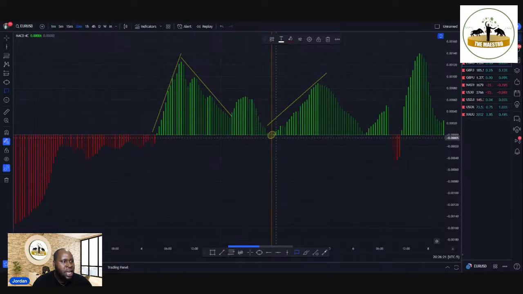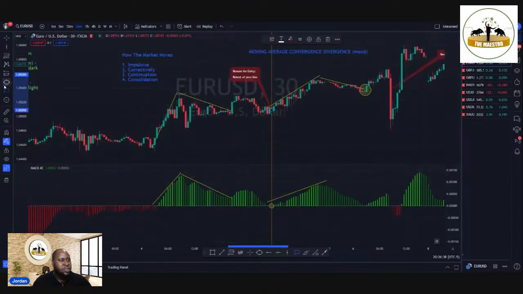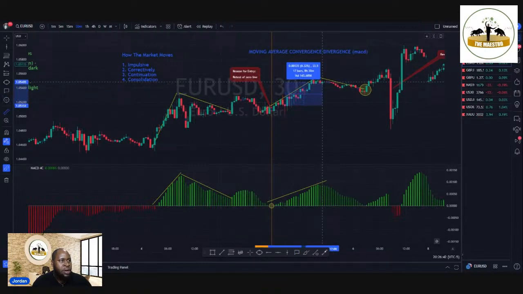After 3 consecutive light candles, it's okay to say that I'm ready to enter on this 4th candle, even the 3rd candle. You take your entry maybe around here, and as we look at the move that would have happened if you took your entry around here, we see that's another easy 35 pips.